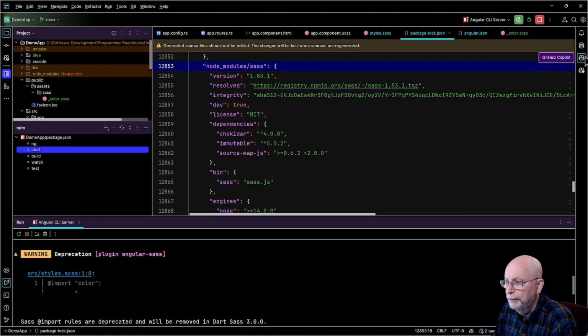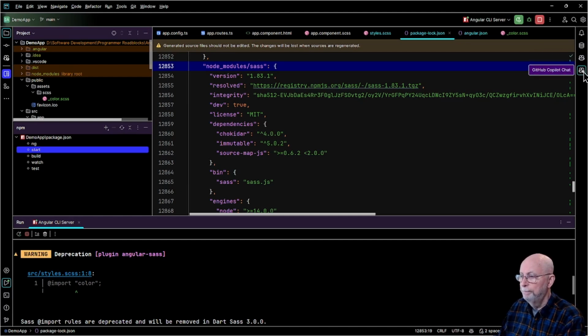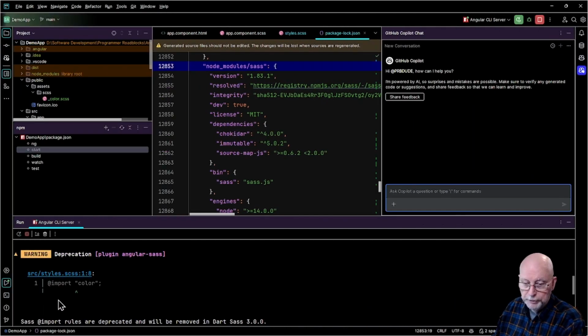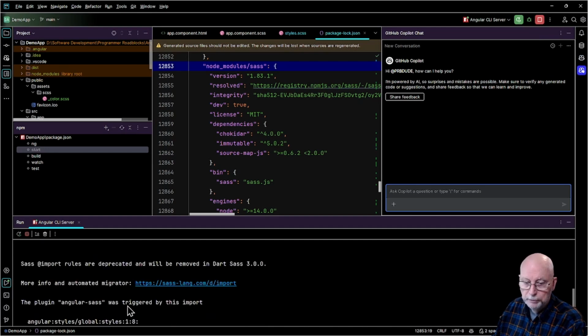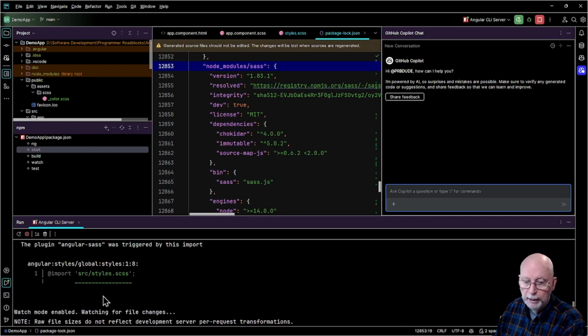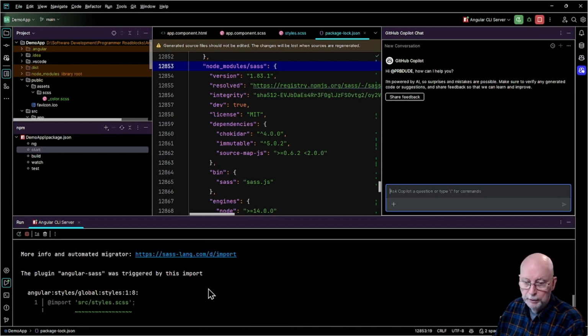Notice that I have Copilot installed. If you have a GitHub repository, there's a paid version and there's now a free version of Copilot. The free version is a trimmed down version. So let's go into finding out why this is an error.